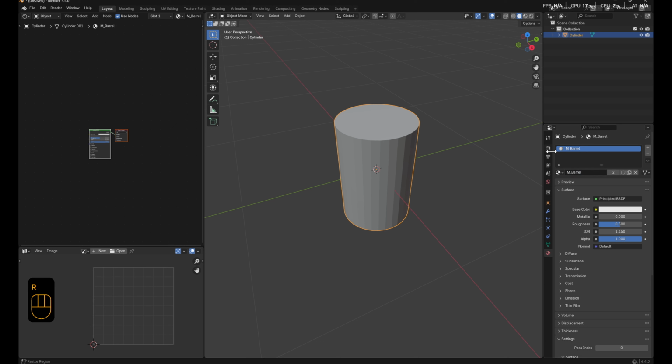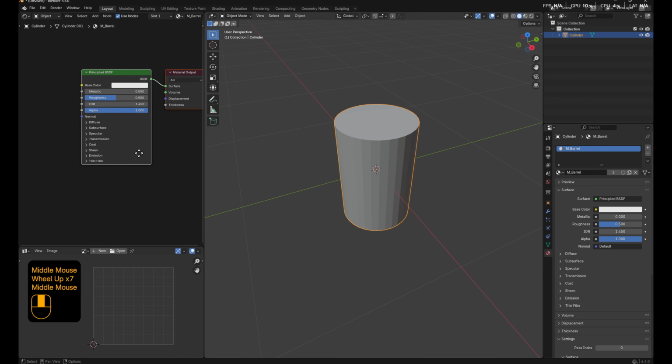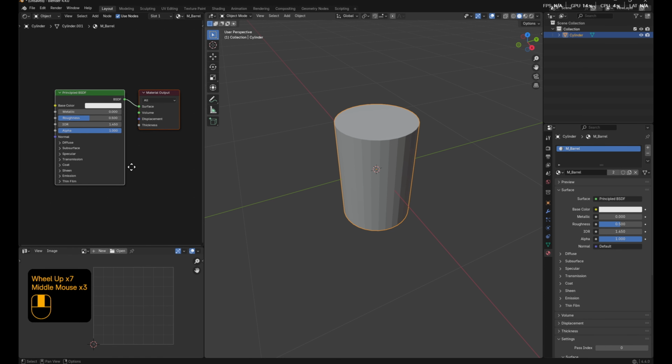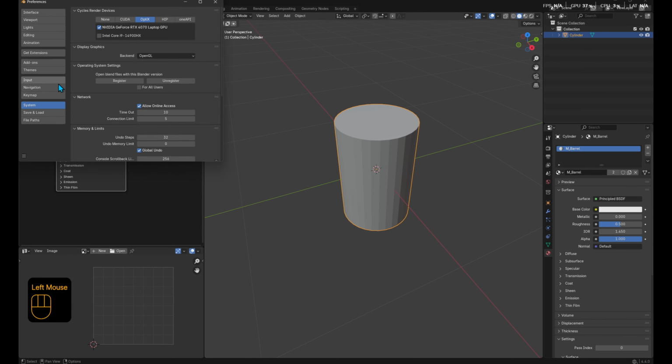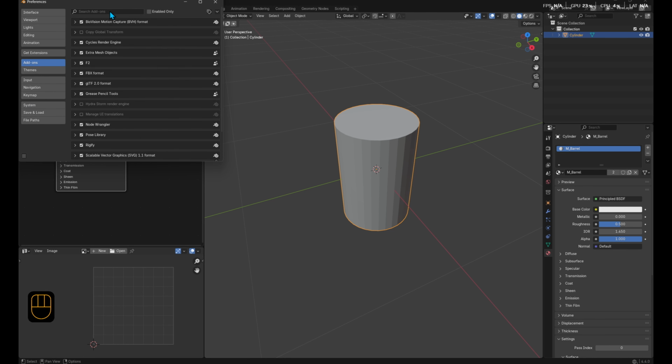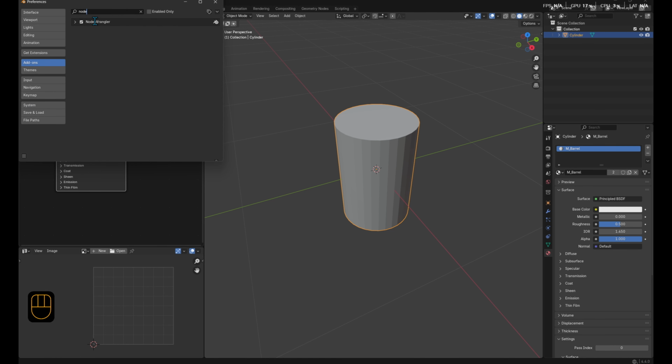M_barrel. And you can see once I attached a material to our mesh, we got this in the shader editor. Now, if you're not seeing this, if you're using a bit of an older version of Blender, you might need to come up to Edit, Preferences, come to Add-ons, and write Node, and ensure that you've got Node Wrangler turned on. It normally comes with this box ticked, but for some reason, for some people it's not ticked. So if you can't see what I can see just here, come up and make sure you've got Node Wrangler ticked. We'll also need this moving forward with the course.